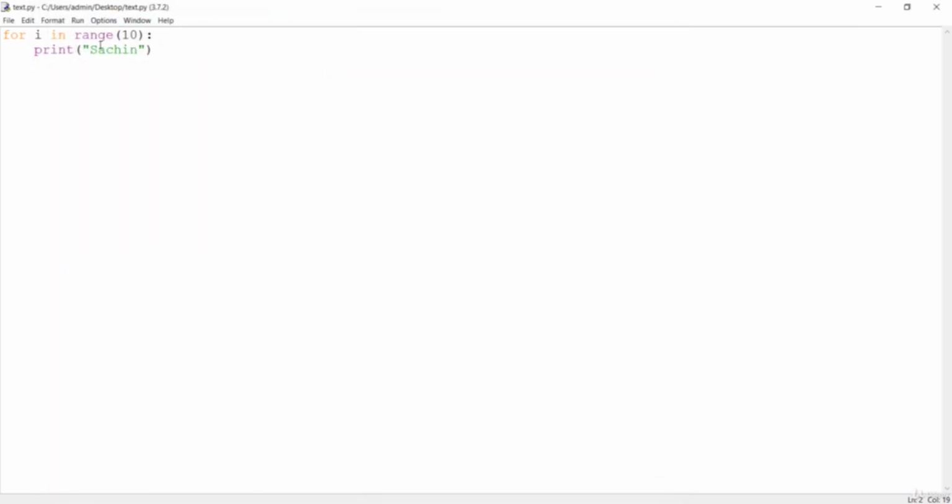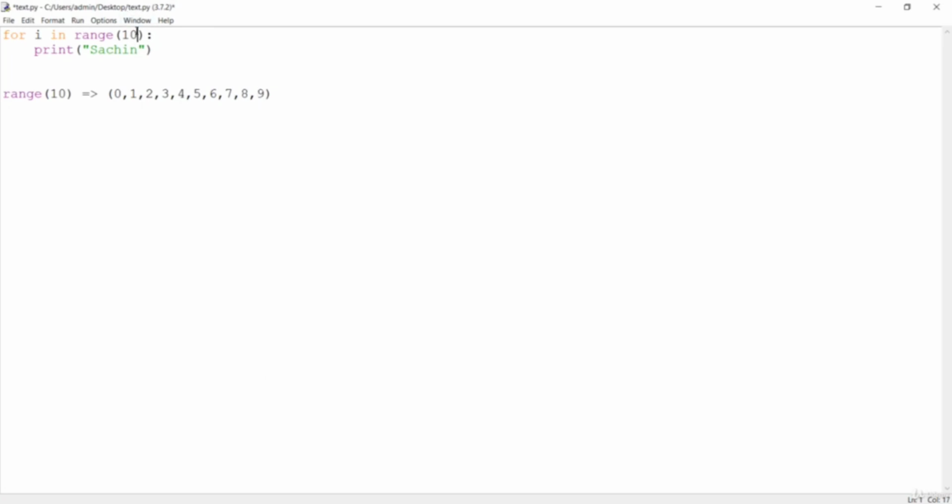So what we just did here was loop in this range. What range 10 is going to give us, let me show you over here. Range 10 gives us something like a tuple, and it starts from 0, 1, 2, 3, 4, 5, 6, 7, 8, and 9, as the last one is omitted. If you type 11 here, it would go till 10, that means the loop will be executed 11 times. But for now we have 10, so it will be executed 10 times from 0 to 9. First this i value will be 0, and the next time it will be 1, and it will loop until we reach the end, and after this we don't have anything. That means the loop will end, and Sachin will be printed only 10 times.